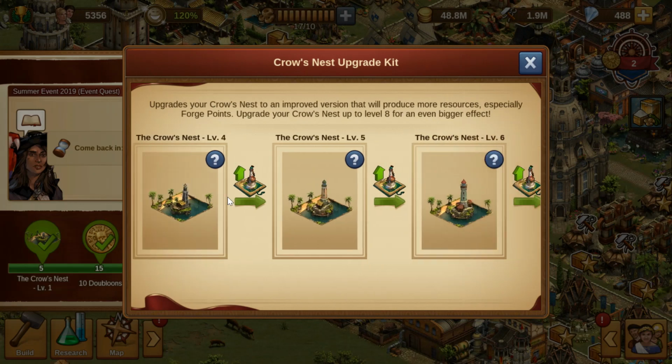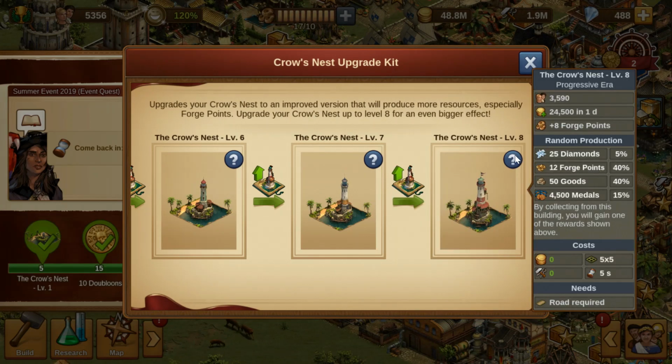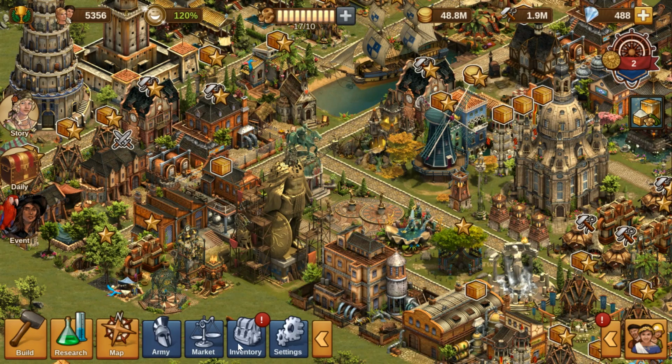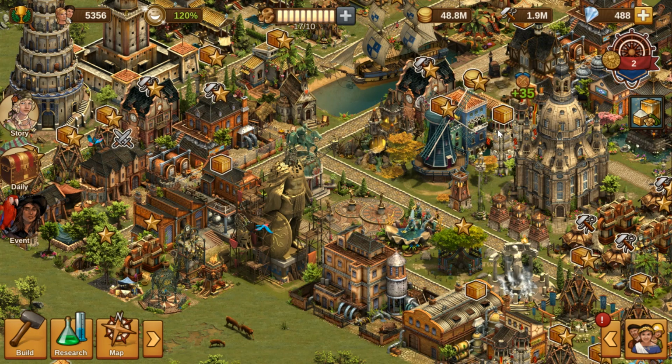And I'm already level 7 on the Crow's Nest. I don't know if you guys playing already know, but at level 8, which is the next level, there's a 5% chance to get 25 diamonds, and those are pretty good to get because there are a lot of things you buy with diamonds. So close that. Okay, my stash. Now I have 115 10 forge points and 6 times 5 forge points. Those are part of my stash. I have to collect some more of these ones. Those are medals.